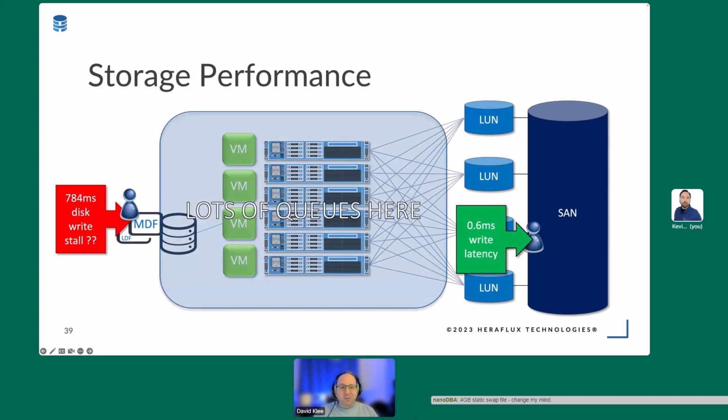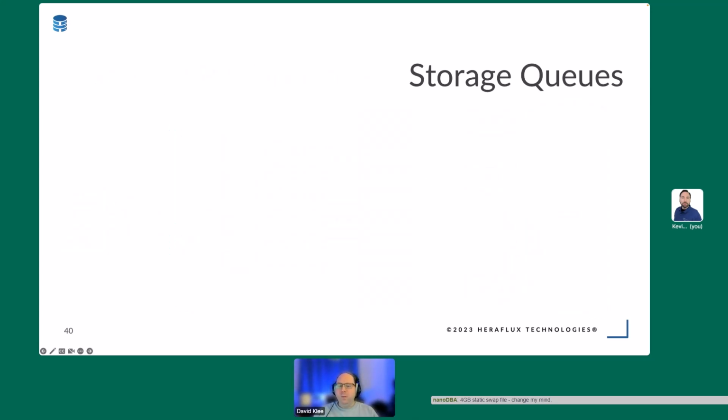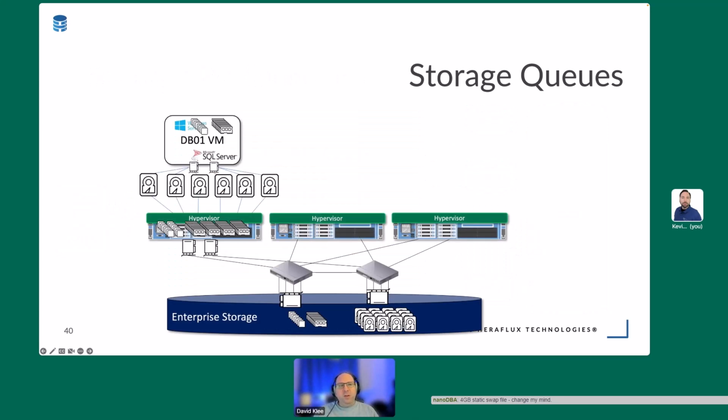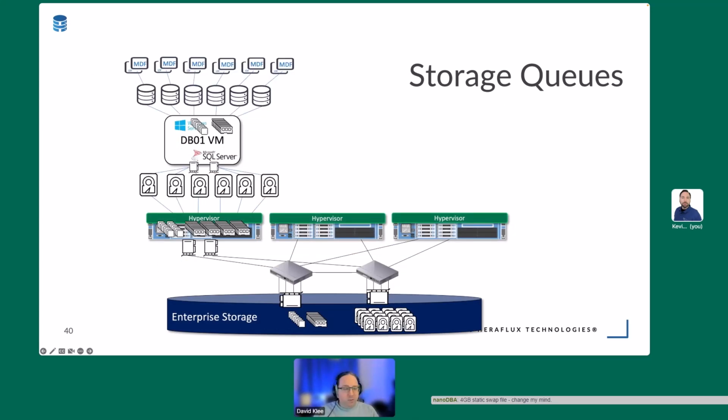There's a ton of queues in here. And even if you're in the cloud, there are some things that you can do to work through some of these. A lot of what I'm going to talk about here for the next minute is on-prem. The same challenges exist on cloud, but you don't have access to them. So when you're on-prem, really when you're in the cloud but you don't have access to it, this is what's really going on underneath. You've got the hypervisor, you've got the physical machine, you've got CPU, memory, interconnects, you've got enterprise SAN with spindles and SSDs and memory and controllers and network adapters.